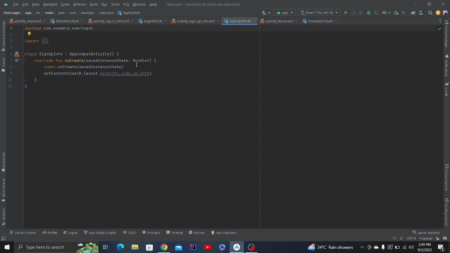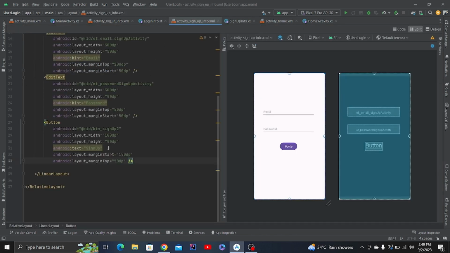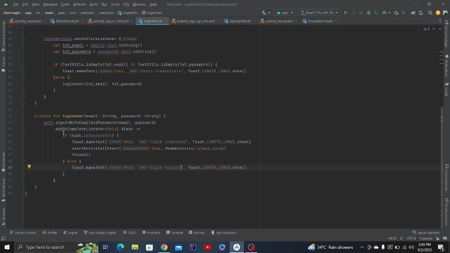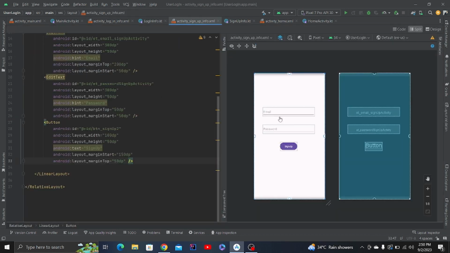and now we are gonna work in our sign up information page. So it's like here also we have to do the same thing, but here the method that we used in our login info.kotlin file, this signInWithEmailAndPassword method, this would be changed with the createUserWithEmailAndPassword method, right? These are just general methods which are internal methods provided by the Firebase Authentication tool, and we are just using it to do the required work. So we are going to do the same here as well.